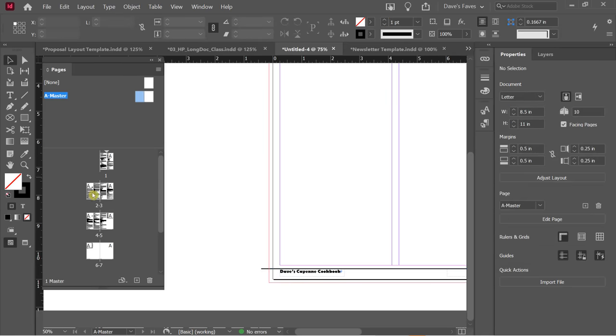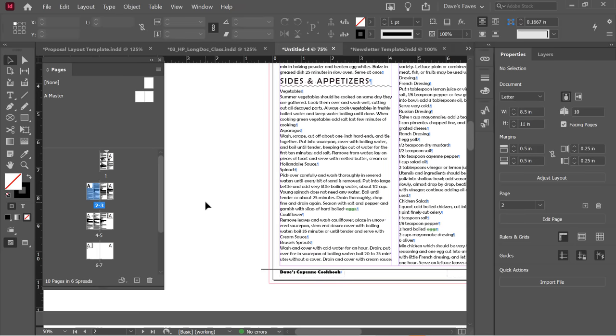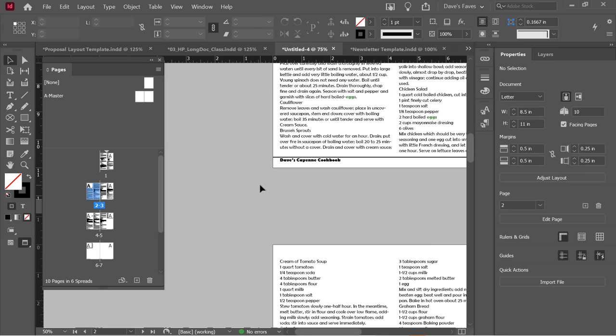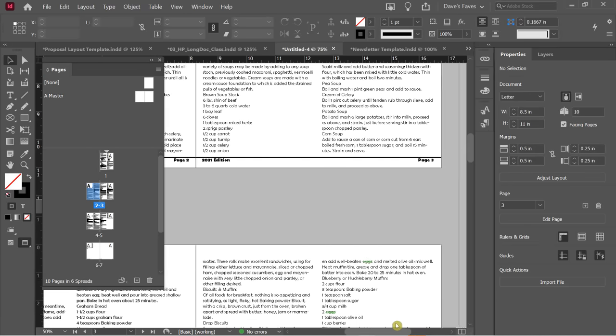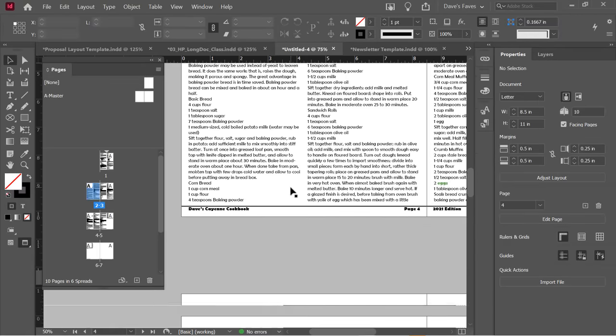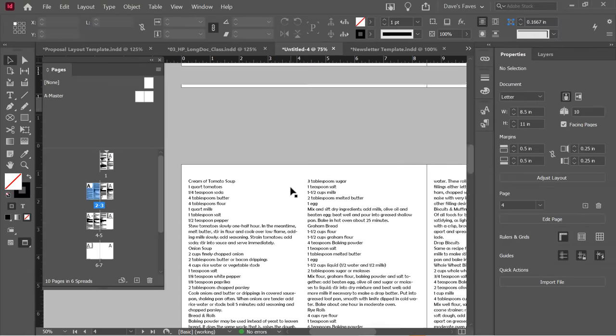And let's check her out. How's that going to look? Going across the board, hit the W key. That's pretty good. Separates everything out. I like that. Let's take a look at this. Oh yeah, goes across. It's exactly what I want. It's going to be on every single page, just like that.